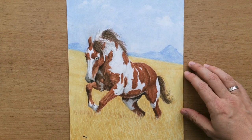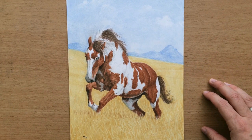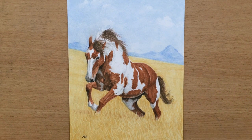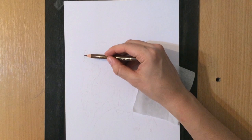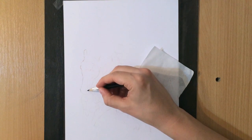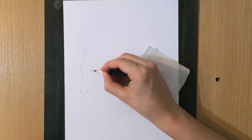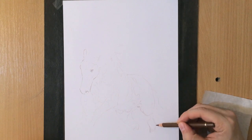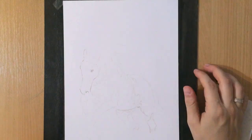Hello, today we have another drawing of a horse, and this time it's a wild mustang in the prairie in color. I use a combination of colored pencils and pastels. I already talked about this combination in one of my previous drawings when I did that drawing of a Native American — I used a similar combination and actually some similar colors.